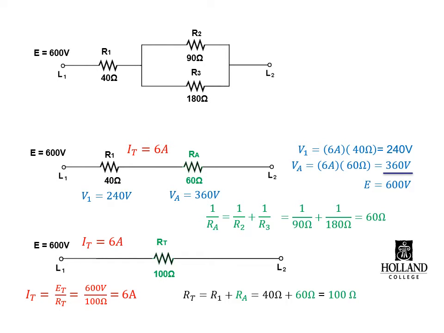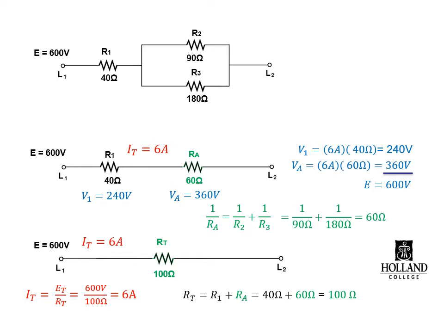Now that we have a current, a resistance, and a voltage for all locations in step 2, we can then move back up to step 1. In the drawings, you can clearly see that RA is a change from the previous step. Because of our note and because of how it's laid out, it's very easy to see that RA came from R2 and R3 in parallel.